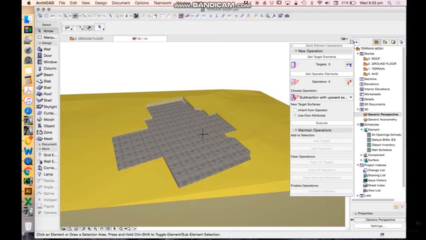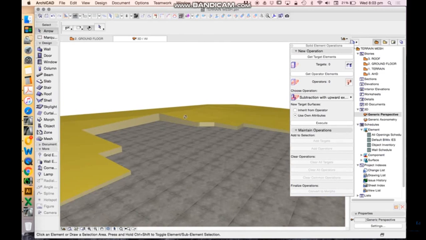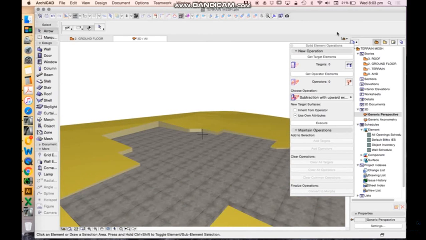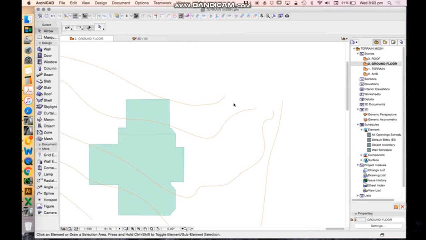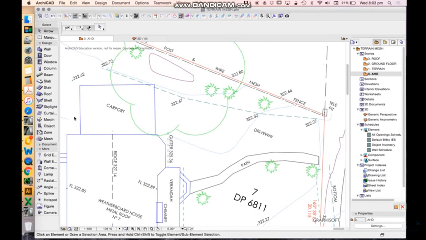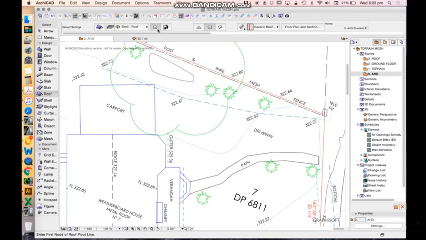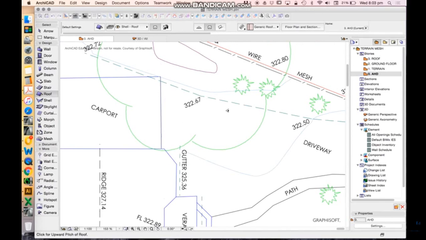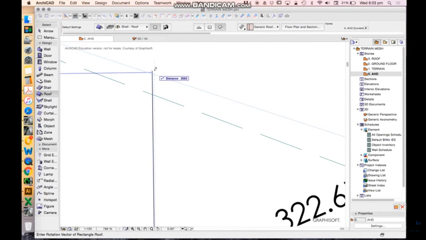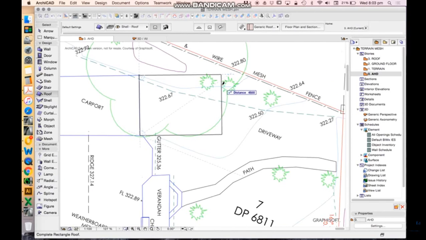So of course, if this is a carport or a garage at the front, we can't have a big step, so we need to build something else like a ramp. And to make a ramp, we might use something like a roof. So let's just quickly do that to explain what we're trying to achieve. Let's get the roof tool really quick. We're going to use the single plane roof tool. We're going to first define the orientation, and then we're going to define the shape, and we're going to make, let's say, the ramped section of this driveway about 4 meters.